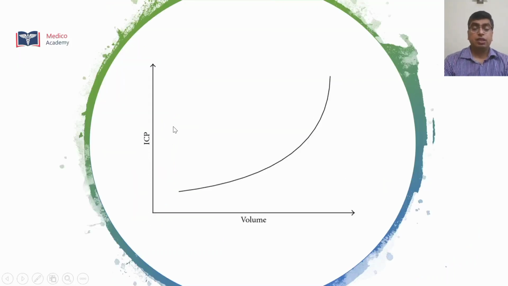This diagram shows that when the volume of the brain is less, the intracranial pressure is low. When there is an increase in the volume of the brain, to some extent the skull is able to compensate without much increase in the intracranial pressure. But when it goes beyond the threshold level, even a small increase in the brain volume causes a significant rise in intracranial pressure as the skull is a closed space. So any increase in the brain volume after the threshold level suddenly increases the ICP too much.